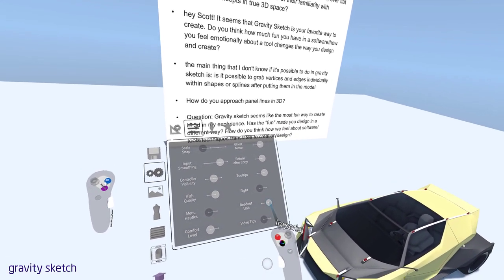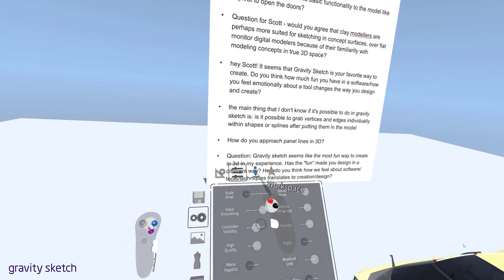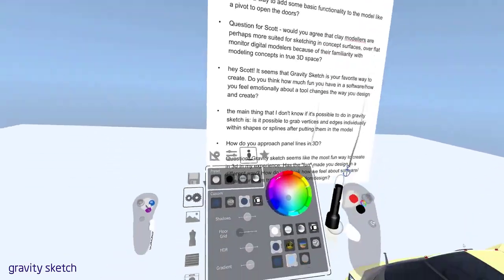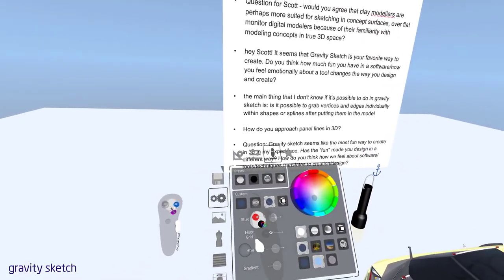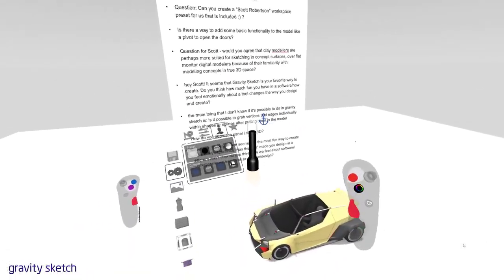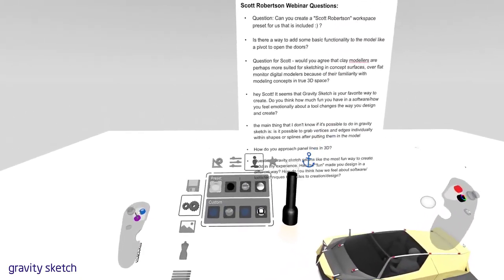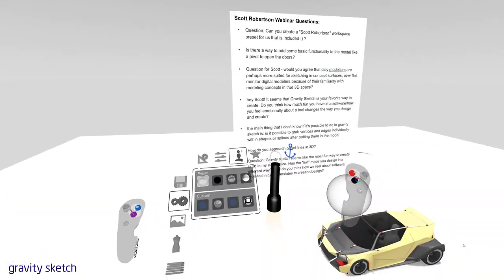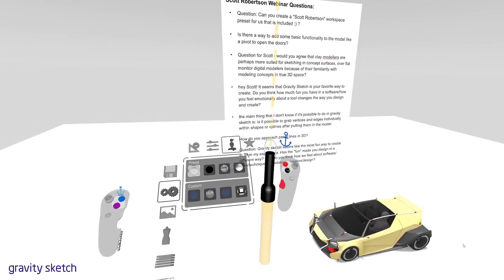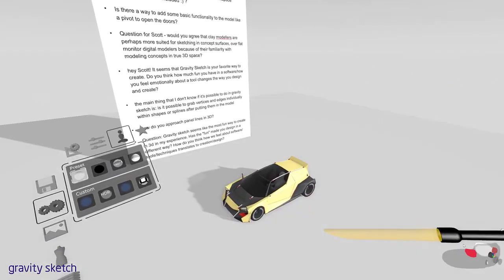Here's where you can change your units to inches versus metric. This one, workspace, which I guess was probably technically the question up there. Workspace, here's your preset, which is just this gray top straight down lighting. If you want to change the lighting and you start in this preset, you just grab the flashlight with your selection sphere, pull it off, okay? And you can position it wherever you like.